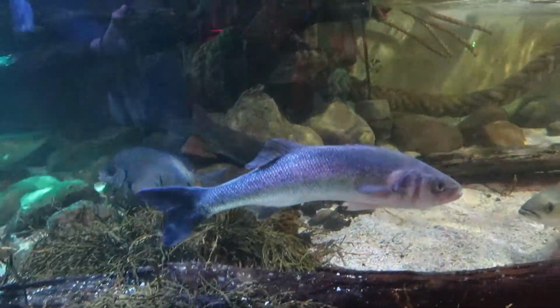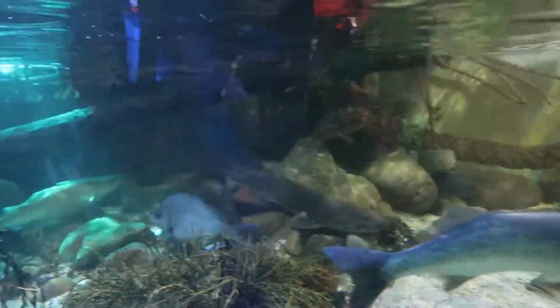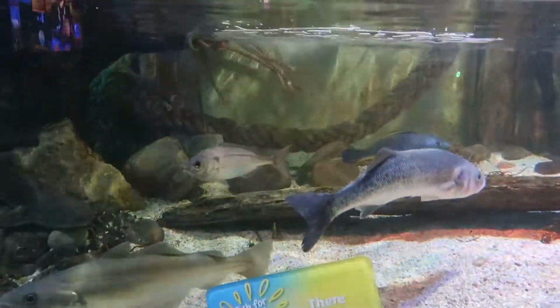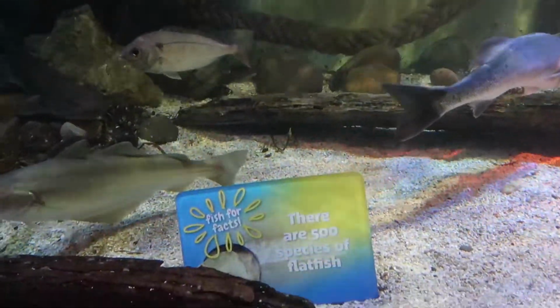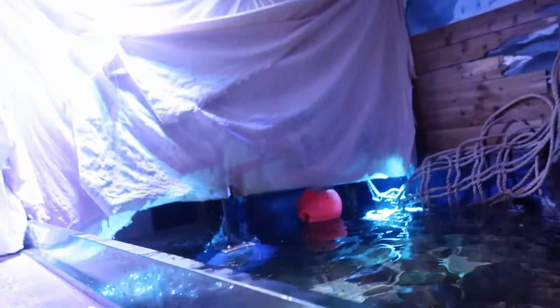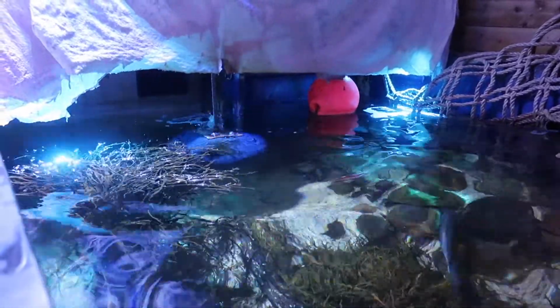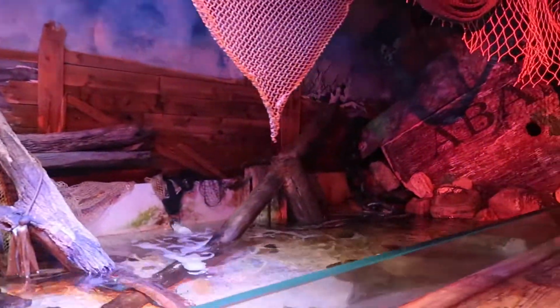I like them, man. This has waves in it to create happy core muscles for happy healthy fish. That's a good idea, isn't it? So they're creating waves in this. Yeah, with that thing there. Right. Oh aye, look at that guys. They've got their own wave machine in here to work out the fish. That's fun. That's a good idea, isn't it? I mean, I'm saying that like I know stuff. Wow.